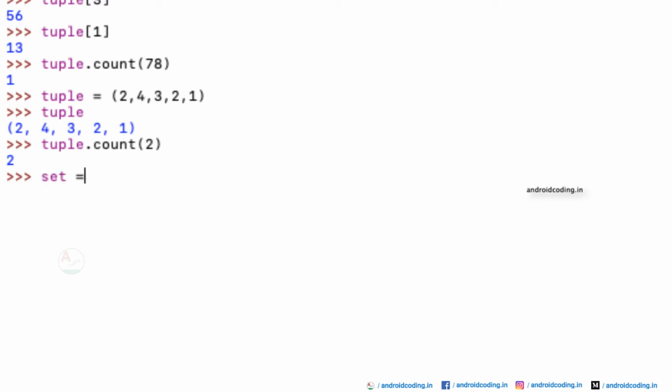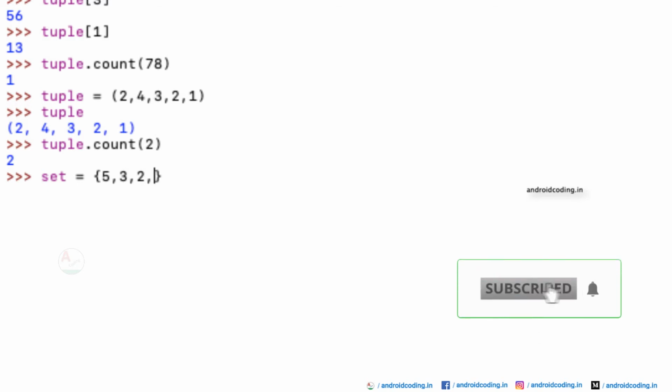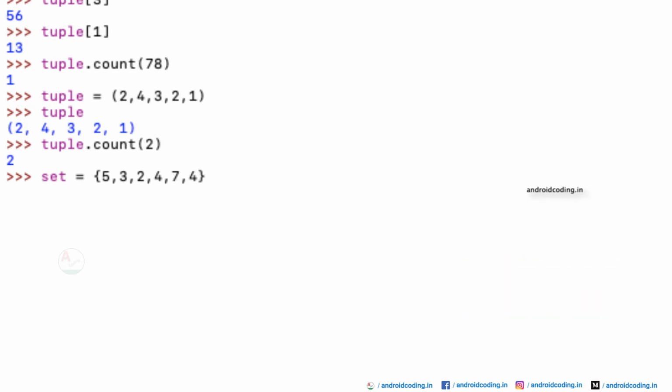A set is provided with curly brackets. For list we used square brackets, for tuple we used round brackets, and for set we use curly brackets. Inside a set you can provide some random values: 5, 3, 2, 4, 7, 4. Now let's print this set.